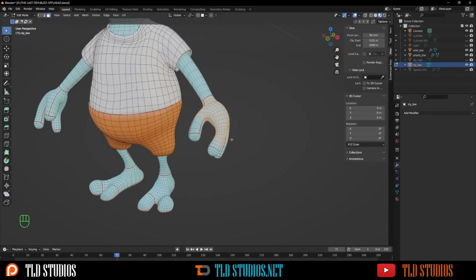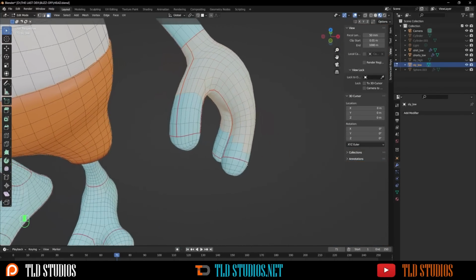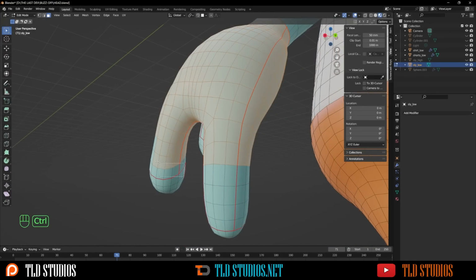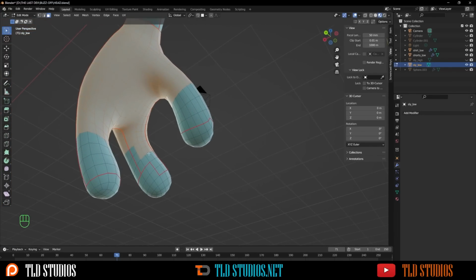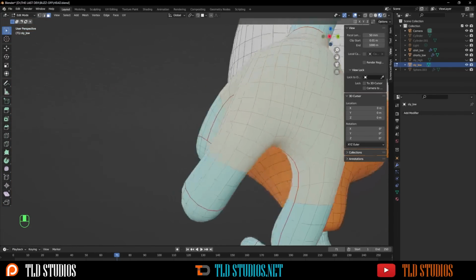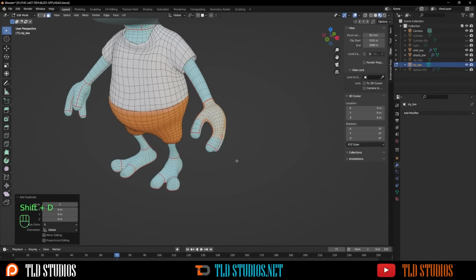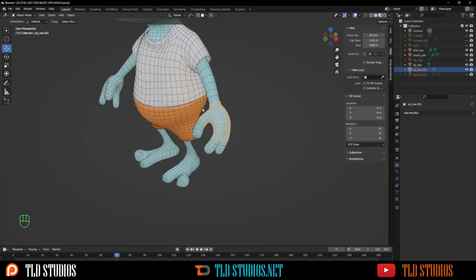And once we have a section that looks like gloves, let's deselect this area too. When you're done with your selection, what we can do is press Shift D, right click to cancel the movement, P and selection. Let's go back to the object level, select our gloves, hit F2. We can name this glove underscore low.